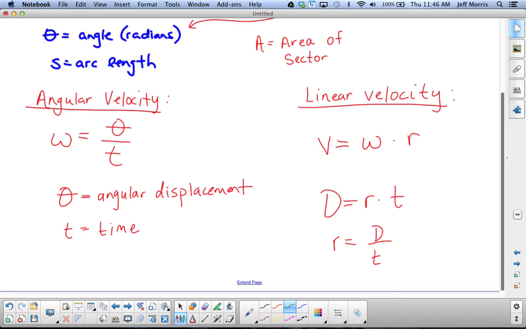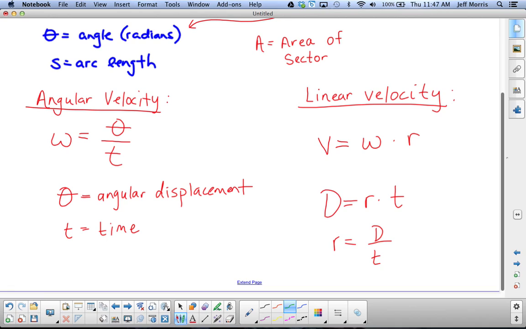Did you know hard drives work that way? The faster the hard drive turns, the better. What does that mean? It's interpreting the data quicker. You want hard drives that have insane speeds. The faster the spinning, the more data it's interpreting, and that data is going to be interpreted a lot quicker. Okay, so that's angular velocity.